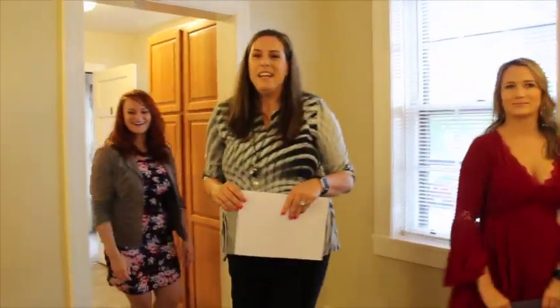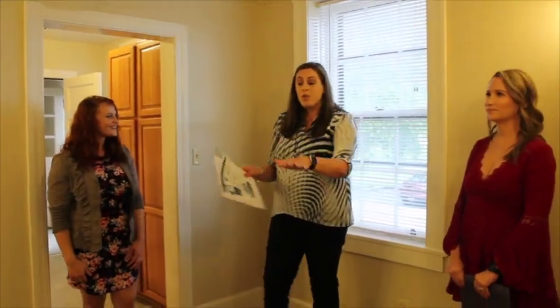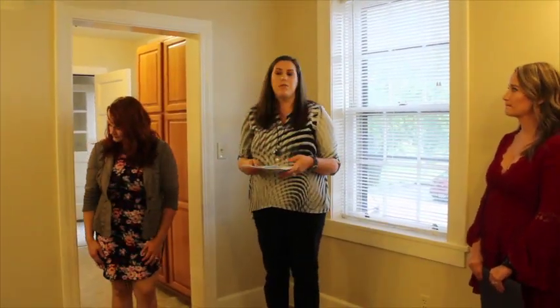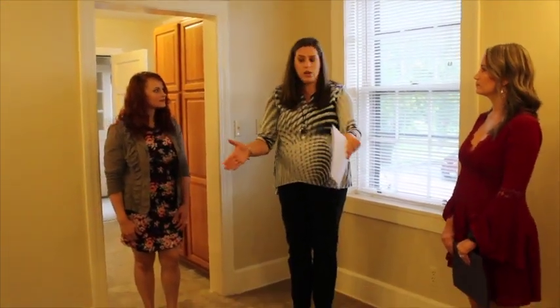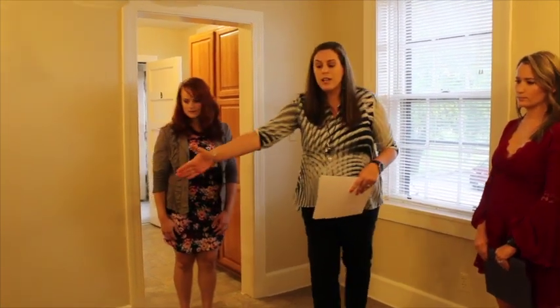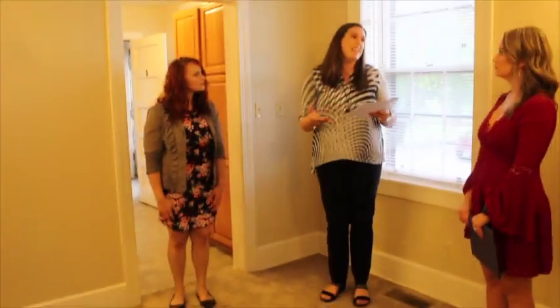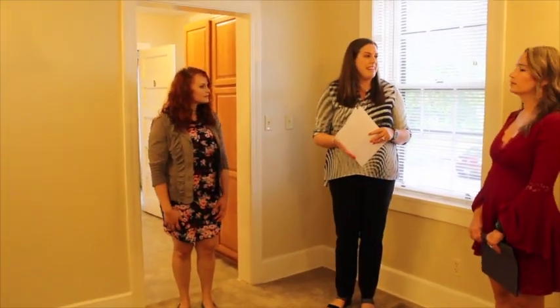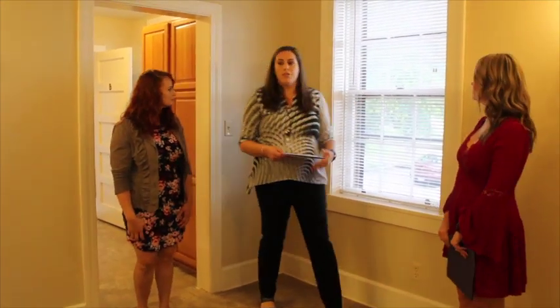All right, so here we have the dining room area. Some of the homes do have carpet and some of them do have hardwood floors. I know some people are worried about the carpet in the dining room area if you have small children. Our suggestion would be that you can get a nice rug to put over here, and then you can put the table on it, just in case there are any mishaps or spills or anything like that. Gotcha. But great space, again, you've got natural light coming through here through the front.